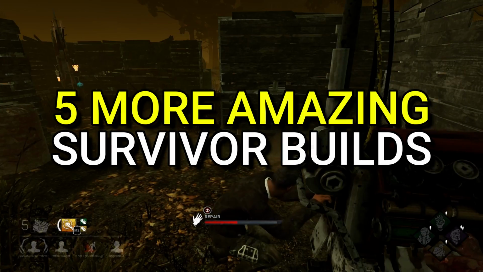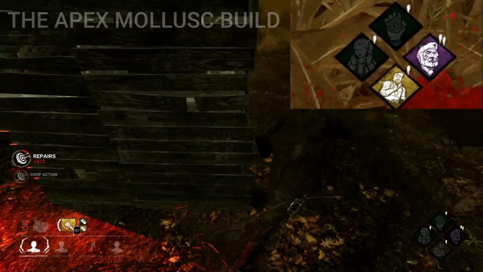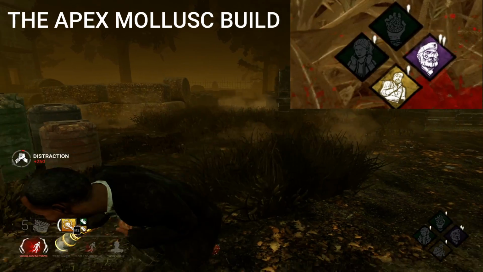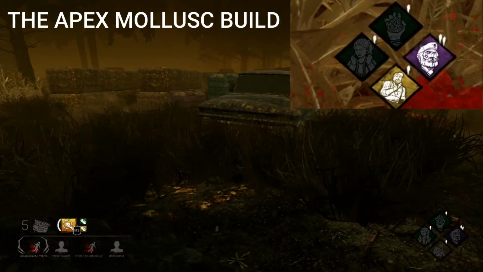Hey everyone, today I've got 5 more amazing survivor builds for you. This first build I have for you is called the Apex MOLLUSC build. Now this build combines Tenacity, Unbreakable, the new Soul Guard perk from Cheryl Mason, and finally Inner Strength.